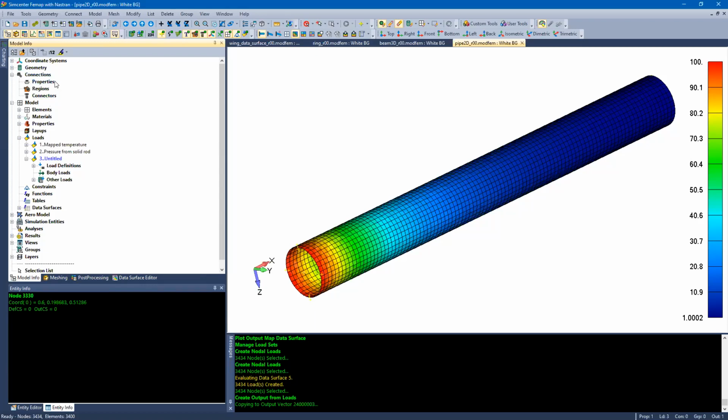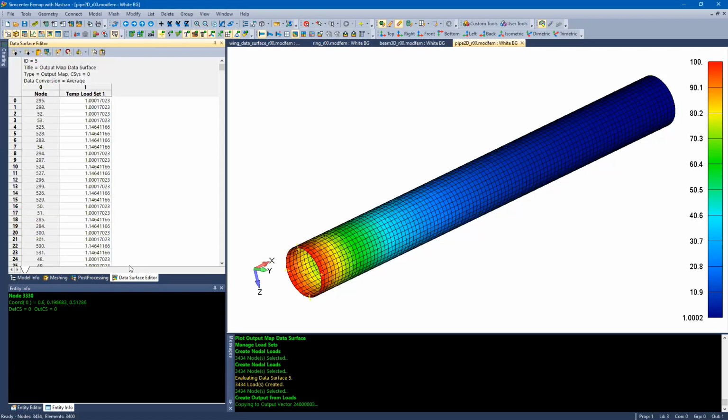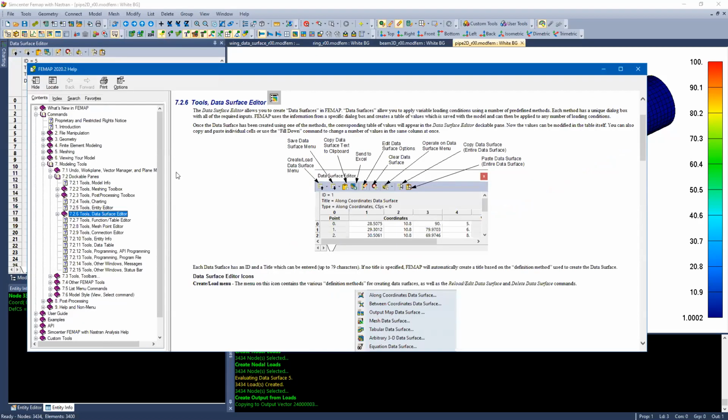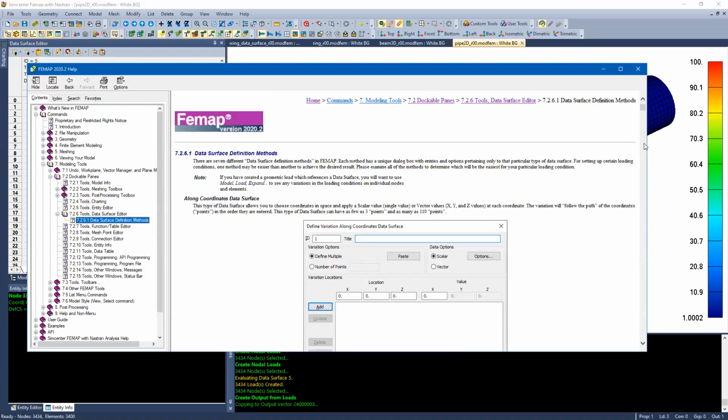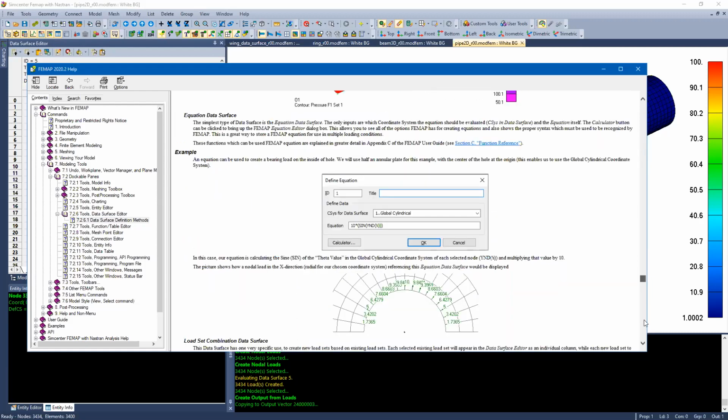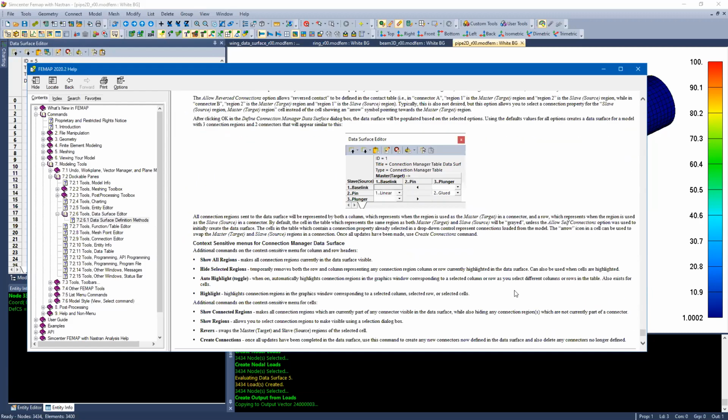Yeah, so in the data surface editor, I think you'd have essentially a table where each row was an individual connection. So you could see the property that connection used, the regions, things like that. And if you had to do bulk updates of properties for a bunch of different connectors at once, things like that.